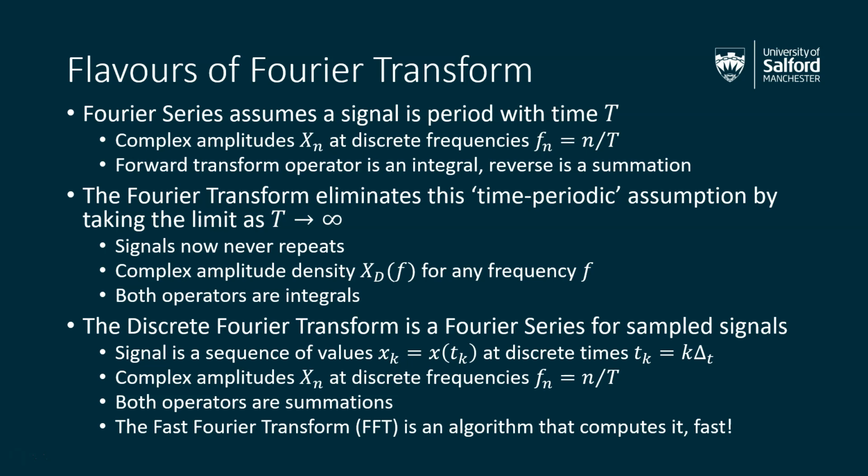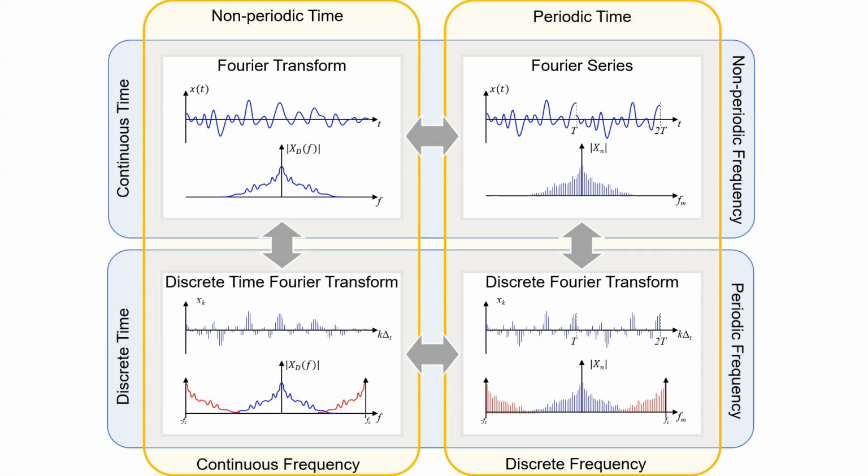So let's look at another way of summarising these relationships. That's on this diagram here. On the top right, I have the Fourier series, which is the first thing that we met, where we have continuous signals in time, but they are periodic in time. And that means that the continuous nature in time is going to mean we're non-periodic in frequency, so we've not got this repeating spectra thing I mentioned a minute ago. We've got enough information in time to be confident about those frequencies. There's no aliasing possibility. But the periodic time gives us a discrete frequency spectra, a sort of line spectra.